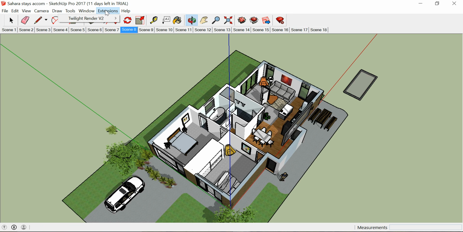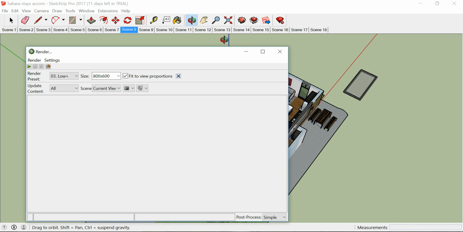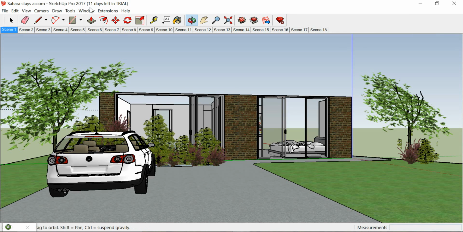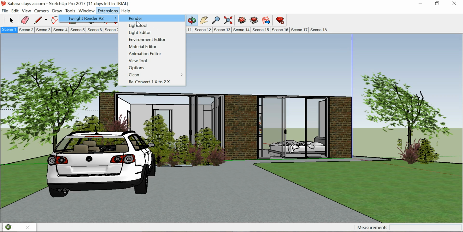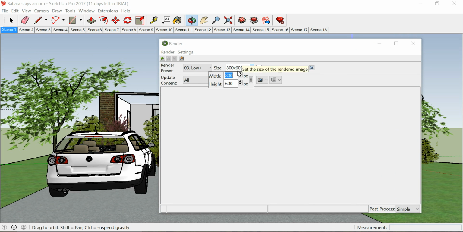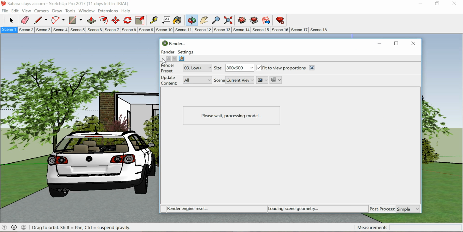The last thing I want to go over is an extension. This is Twilight Rendering. This is a rendering program which works quite well, because you can see the quality of it. It's okay, but it's not brilliant. Twilight's free. It has no restrictions in terms of watermarks or size that you can download, or number of times you can download an image. And you can change the different size of the image, the quality of it. It does take a long time if you have that up on high, and it's really just a photo rendering plugin.